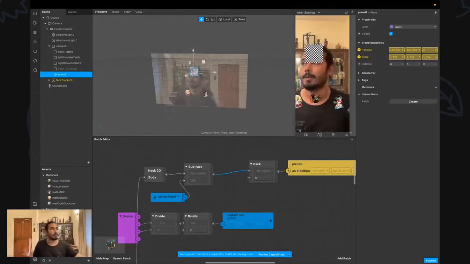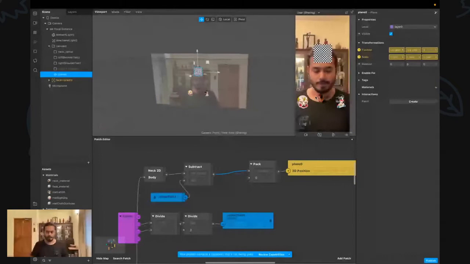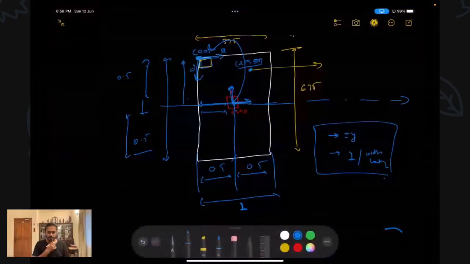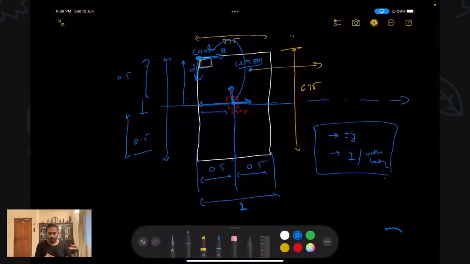So let me go back to the drawing that we were doing a little while ago. You notice that the positive X here was the positive X for the 2D rectangle, and this was the positive X. So they had similar direction vectors, but for Y it was opposite.